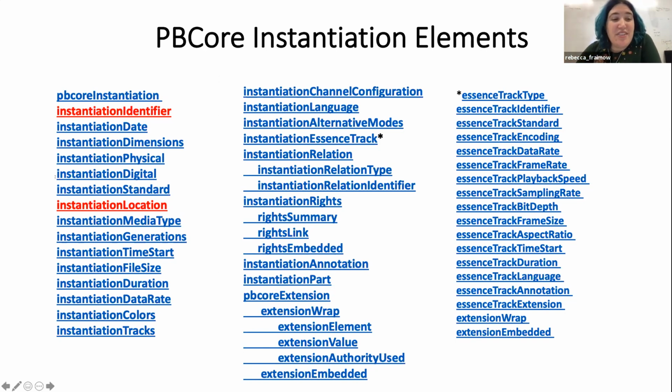So in order to assert that it does exist and that someone can access something that way, location is a required element. If you're talking about something that's not necessarily physical, like a digital file, instantiation location might be an address on a file server, for example, or it might be the location of the hard drive where that file is stored. But either way, it has to be some pointer to a place where you can access that instantiation. And then there needs to be an identifier. And then everything else is, again, useful information to have, but not required to assert the existence of a PBCore instantiation.